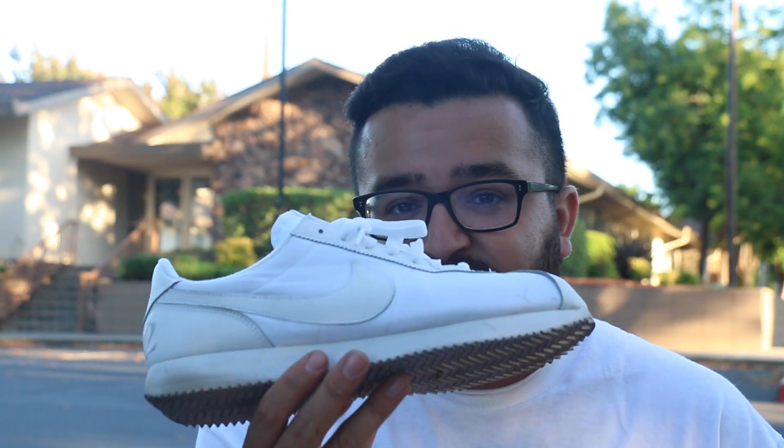Oh wait, I didn't even show you the Cortez that I have on my feet — another Nike outlet pickup. Let me know down below what is your favorite sneaker from this whole entire collection. Are you guys a fan of Nike Cortez? Do you guys despise Nike Cortez? Thank you again for the love and support. Sneakerhead in the Bay and Little Ace's girlfriend will be at Sneaker Con Los Angeles this coming weekend, July 22nd and 23rd. If you guys are in the Anaheim or Los Angeles area, make sure you come through. I'll talk to you guys next time — it is your boy David Got Kicks, peace.